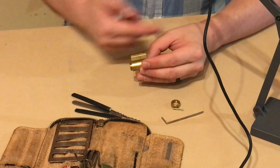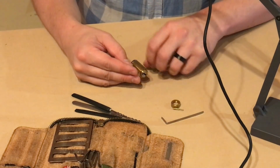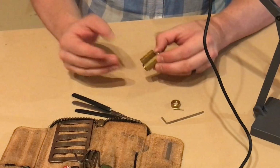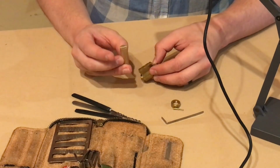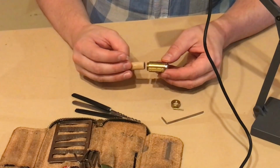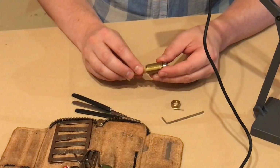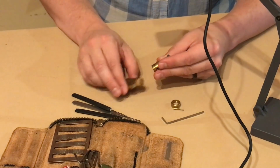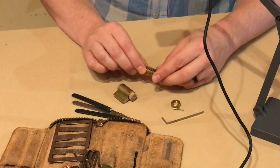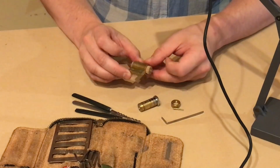Now, if I just push this straight out the front of the plug, those pins are all going to spring, the drivers are going to fly down. Now, let's say I don't really care. I could just let that fly away. But if you really want, you would use a follower tool. Now, they make proper ones, beautiful plastic and metal ones. I just use a dowel. And if I push the plug out using the follower tool, I now have freed the plug, and I've kept the driver pins all captive up in here.